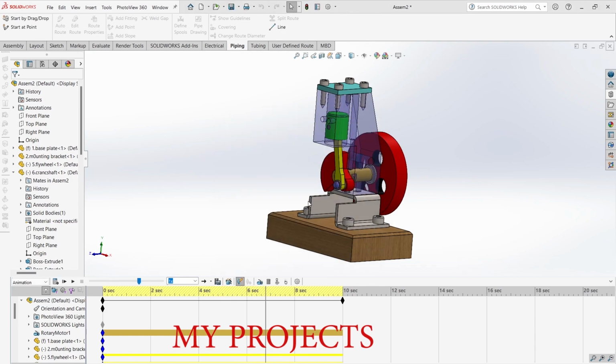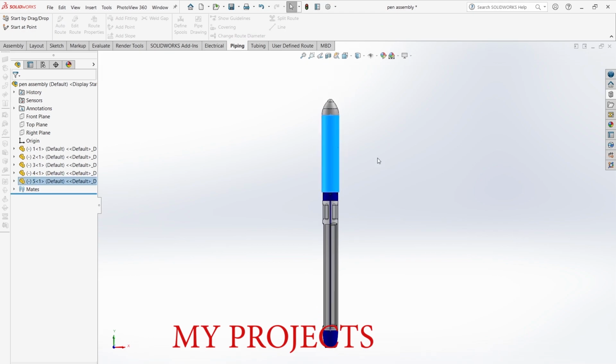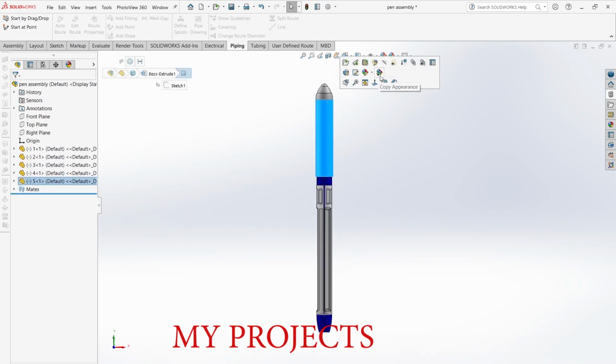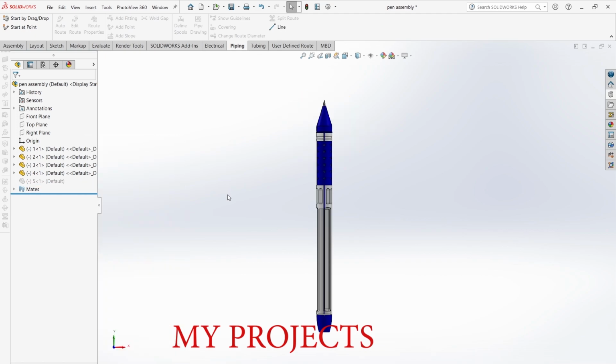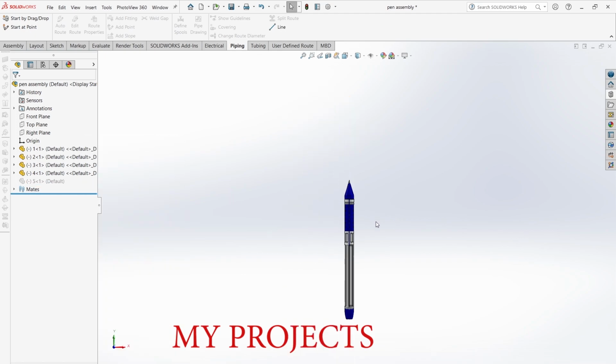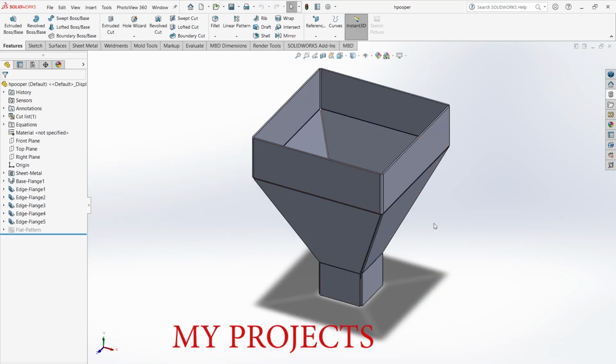All right. Now, this is the pen, the cello gripper pen. This I made by myself without any dimension. This is free modeling. Okay, this is of no dimension, without any dimension. This I will change the transparency and I will just suppress the part. This is the part. I will just suppress it. Yes. So see, this is the pen. Okay. Don't save. See, this is the sheet metal part that I made.